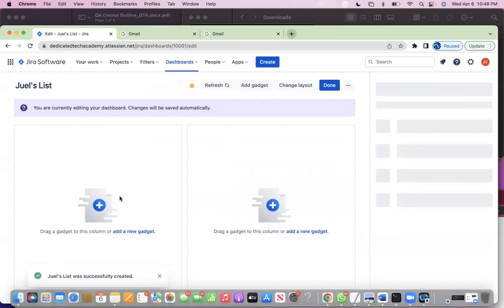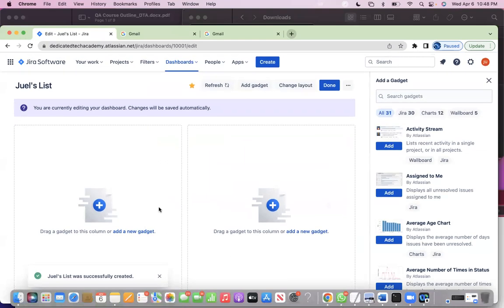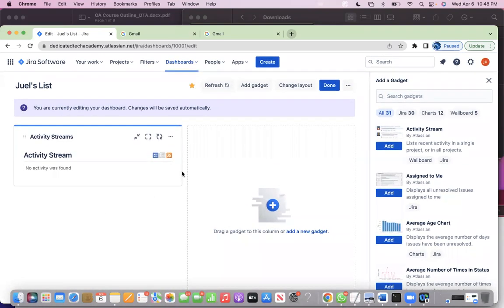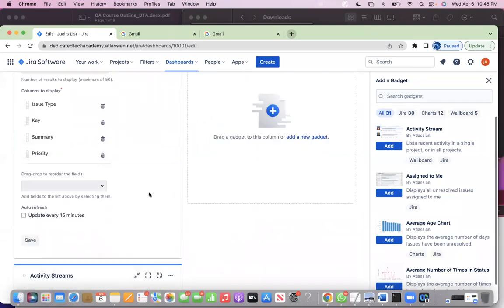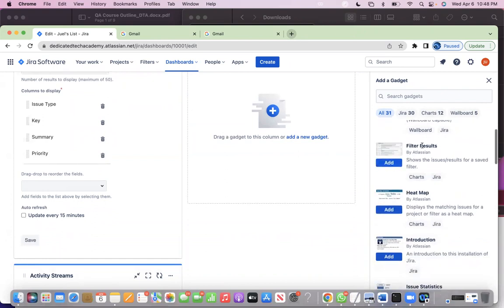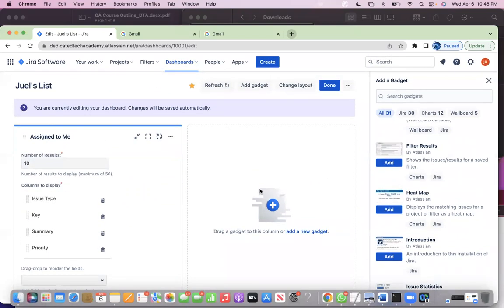And now what I can say is, what do I need to see, right? I can start adding things. For example, right here, I can add activity stream. That means what's going on with my project, who's working on what, anything and everything, it will show. So if I do this, let's see, okay, nothing is there. So we're going to see that later. What is assigned to me? So I can see anything that is assigned to me. I can customize the dashboard to show me things that I care about at work, to become more and more efficient, right? You can customize it for yourself or for your coworker, and share it with them if you like, or keep it private for yourself, so you're more proactive than other people, right?